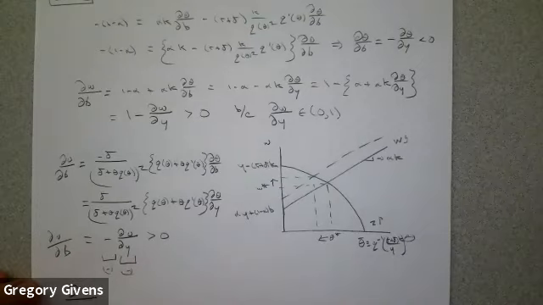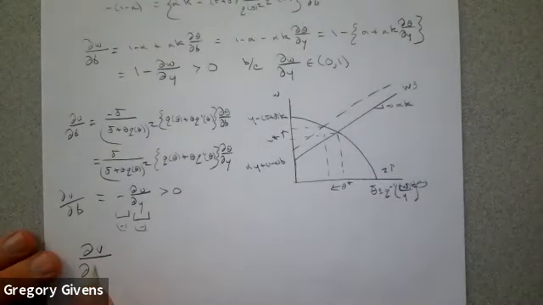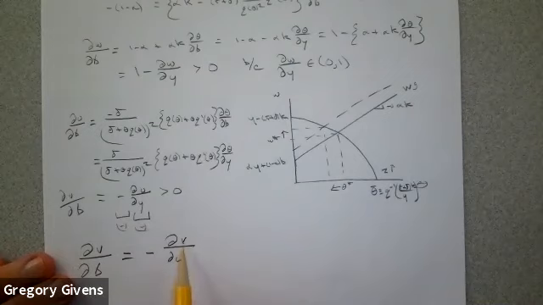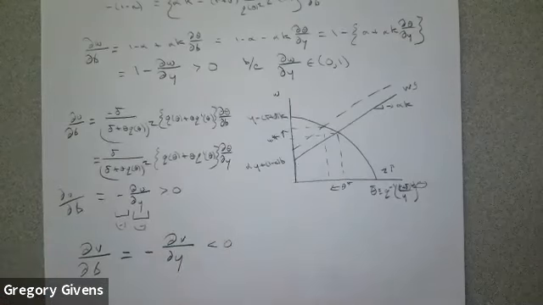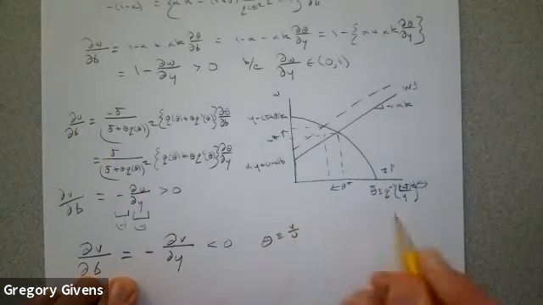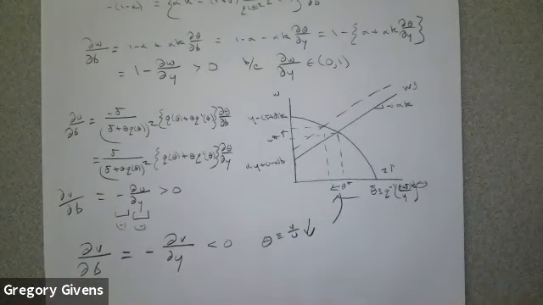I'm not going to do this comparative static. I'm going to allow you to do this one on your own, but hopefully you will be able to find, because it's perfectly symmetric, that the partial of the number of vacancies with respect to the unemployment benefit is just the exact opposite of the partial of V with respect to y. Now, the number of vacancies that firms are posting as the match becomes more productive goes up. So a positive times a negative is a negative. So here, as unemployment benefits increase, firms are posting fewer vacancies. The number of unemployed workers goes up, and therefore the degree of labor market tightness, V over U, is going to go down, as we showed in our graph.